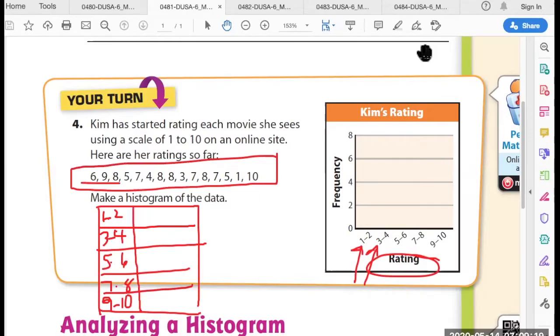I'm going to go through the data here, and I'm going to put each data point into the frequency table. You should do this also. So we have a 6, a 9, an 8, and so on. Just keep going, putting each value in the frequency table where it goes, or accounting for it anyway.